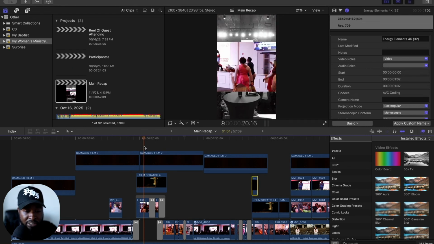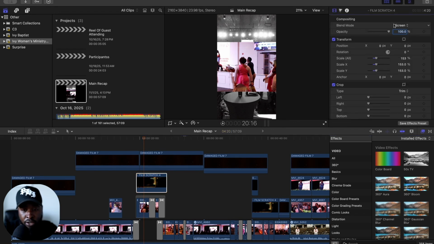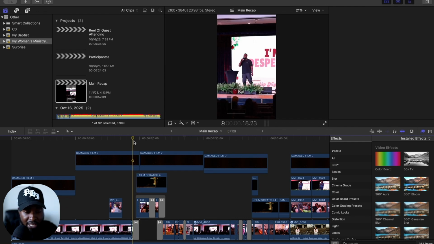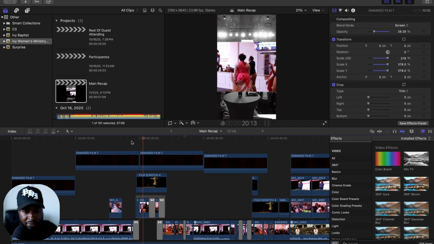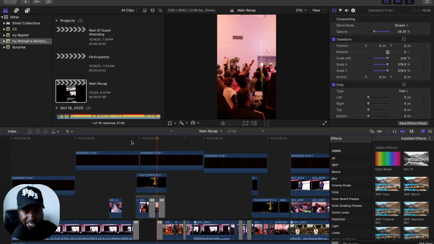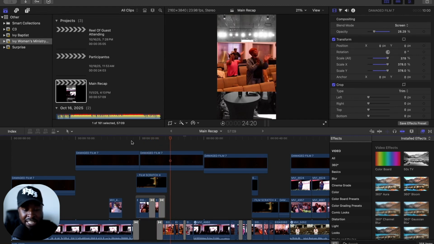So as you can see with this film scratch here, let me go so you can actually see. You can see the blend mode is screen, right? And sometimes you can scale it. This is vertical. Sometimes you can scale it if you need to make it bigger, to transform it. And my opacity was 100% on this one. And like I said, if none of this was here, and that right there added, it just would have been plain.